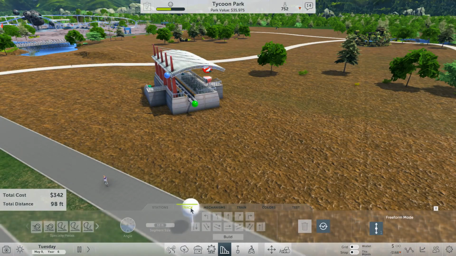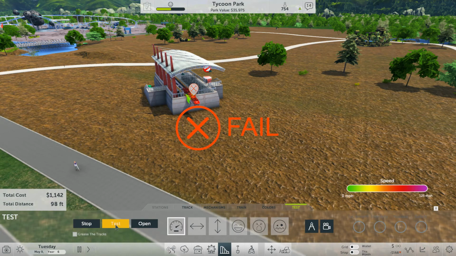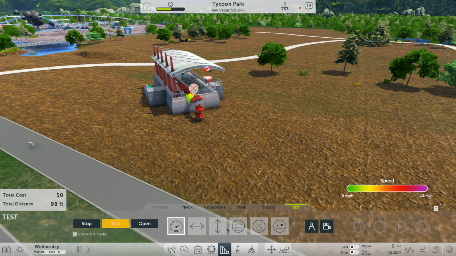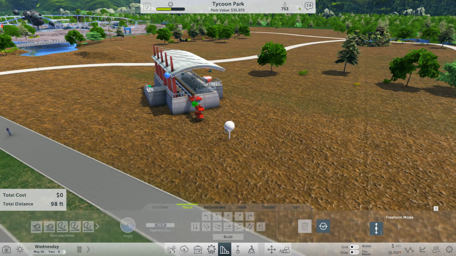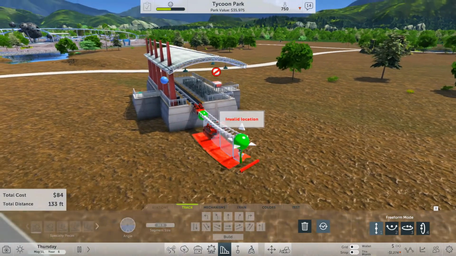We can test it, which would be stupid to do at the minute because it would just fall off, wouldn't it? Yeah, it just falls out the edge of the station. I just opened it by accident. We don't want to do that. Stop, stop, stop, stop, stop. Right, thank you. Right, let's continue with the track.